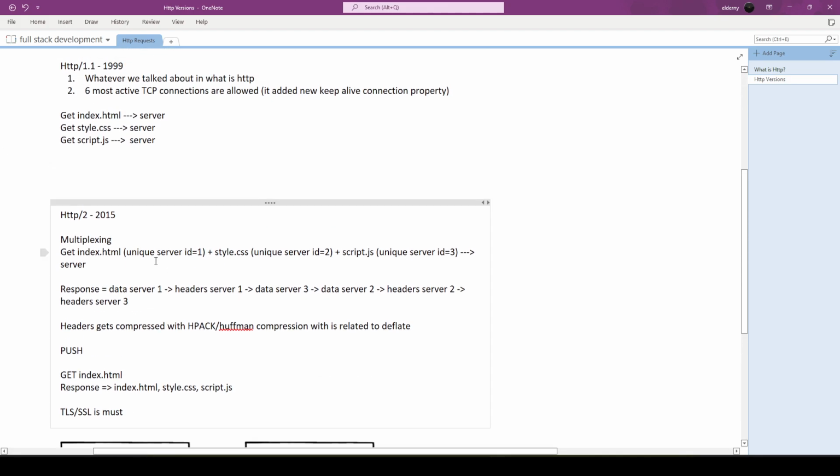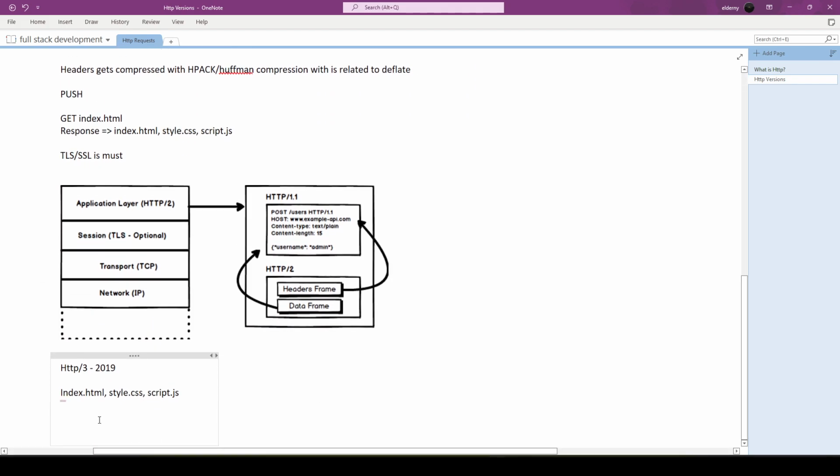Here also we have a unique server ID to represent the resource itself, but in here they only make one active UDP connection, and they all have different server IDs.